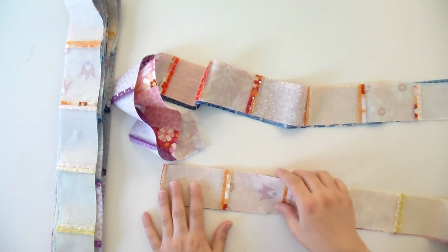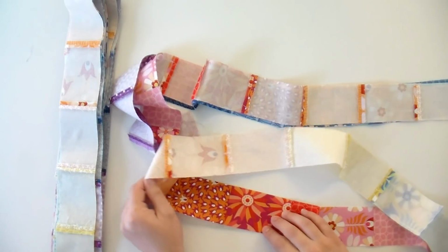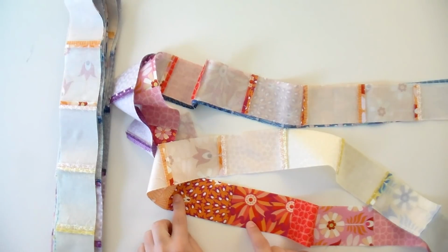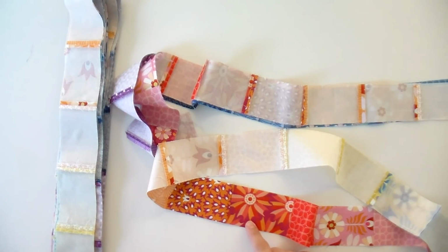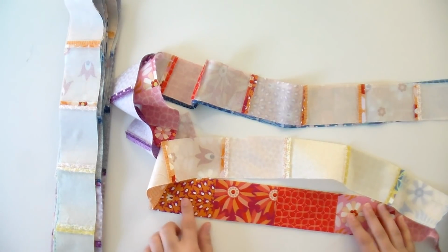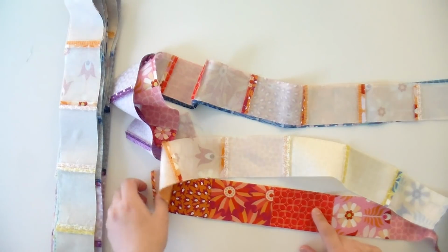All right, so for the next row that I have, I'm getting my quilt together in another area, there's two types of rows. One is going to have the entire rectangle at the top, and then one is going to have a half rectangle at the top. This is going to be one where I have the entire rectangle. So this one here is going to be the top of my piece.